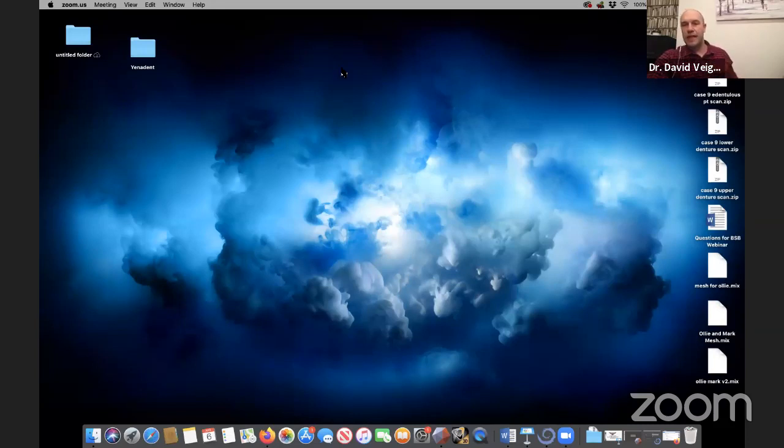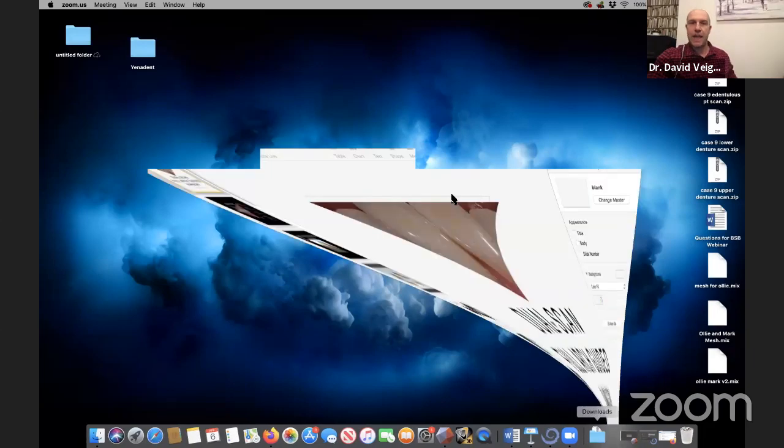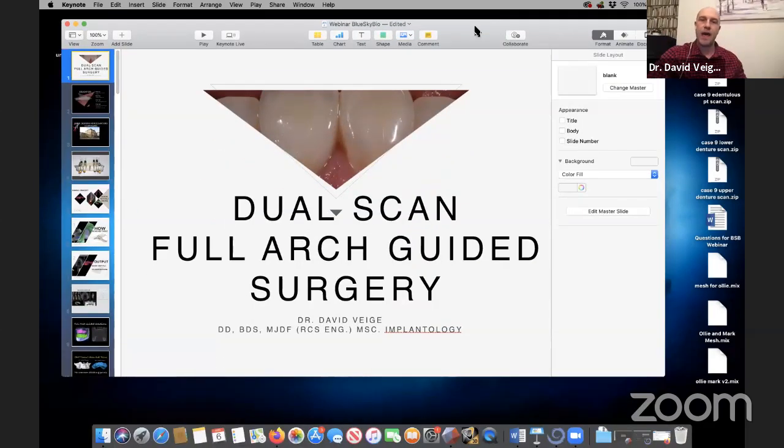What we'll do today is I hope to get through a little bit on full-arch guided surgery using BlueSky Bio. Also, a little bit about my techniques and what I do about data gathering, the initial assessment and initial data capture to allow me a nice, smooth workflow through the BlueSky Bio planning.